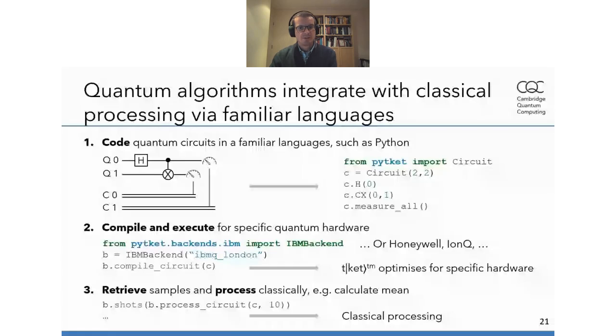And now, at the end of my presentation, I just want to give you a little bit of a hint of how one would go about programming these kinds of algorithms or use cases on a quantum computer. First of all, the good news is you don't need to learn any new language. You can typically code in, for example, Python. And this has the additional advantage that not only the quantum part lives in Python, but of course you can also interface this with your classical pre-processing and post-processing, and the whole classical processing part of the overall algorithm.